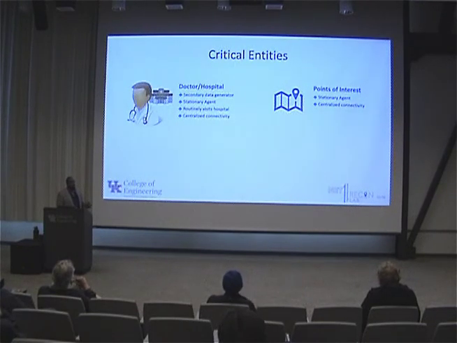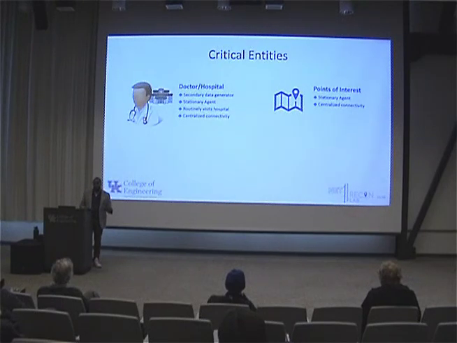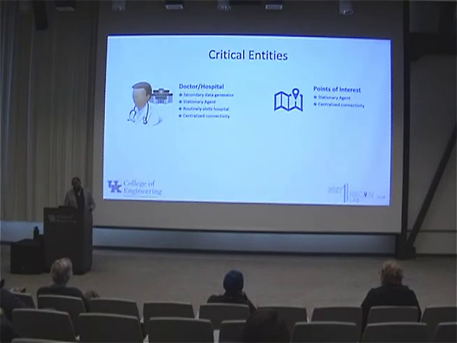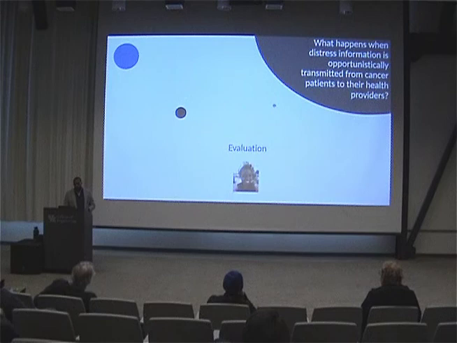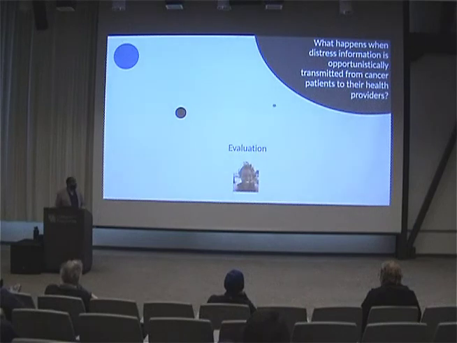And the hospital itself will be stationary, they're not as mobile as the other nodes. And then of course there are other points of interest, which I didn't mention as much here, but you can imagine, when I said the grocery store or Walmart in these areas, those places tend to have internet connectivity. So sometimes the goal is not to route the data from device to device, from patient to the doctor, but to try to route it to a Walmart or a place that may have internet connectivity, because then the information can get to the internet, which will end up getting to the doctor. So let's look first at a real-world based simulation on how to do this.